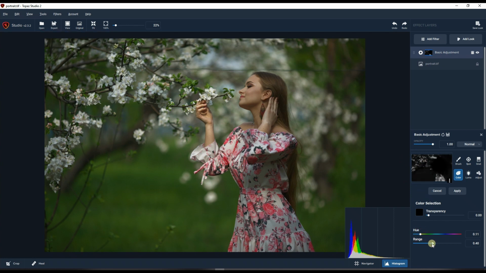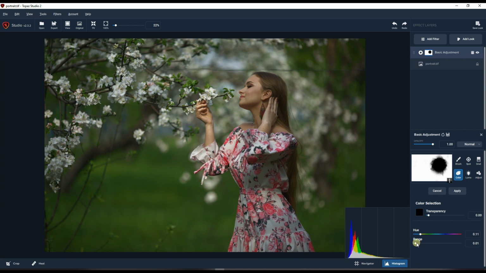And then range essentially means that if you go all the way to 100, it's going to pinpoint exactly where it is going to apply. And if you're at 1, the lesser you go, you see that the mask becomes completely white. So it's going to apply everywhere.